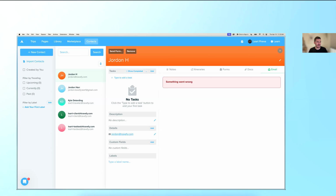Awesome. So actually, what I might do is I might retry that. And that will be a really good opportunity to show you how you can disconnect from Google. So within the account name, you will go ahead and click account. And then with linked accounts, you'll be able to see all the accounts that you have linked. And if you jump to email, you'll see you're connected. So you simply just disconnect. And that's it.